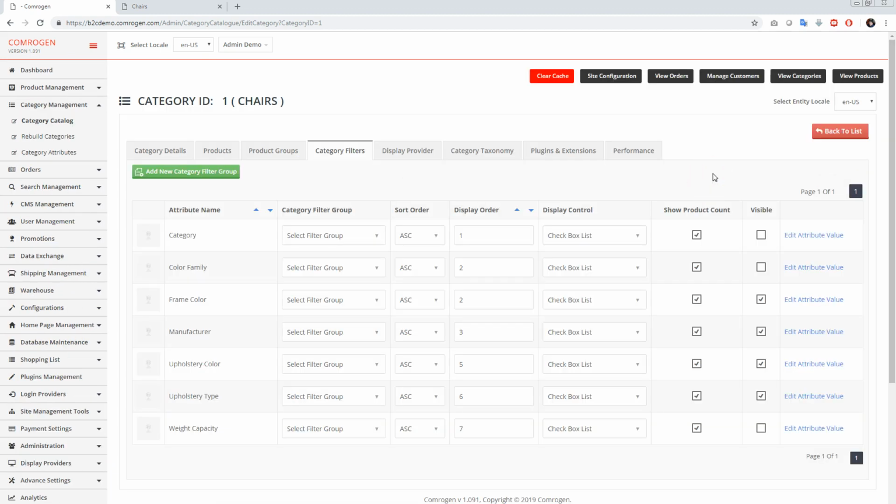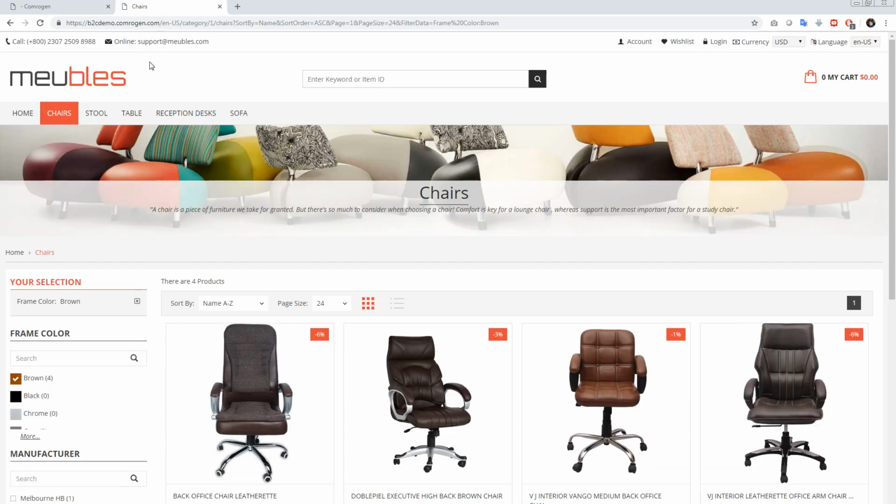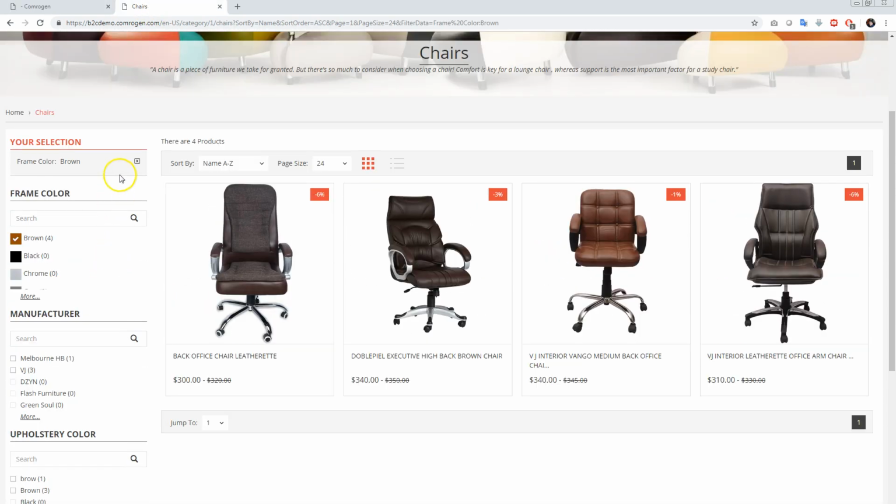One of the more powerful features of Comrogen is its attribute or faceted search system. While working with filters, you're able to go into the Category Filters option tab and decide which filters will appear on that category. This decides which filtering options are shown to the customer.